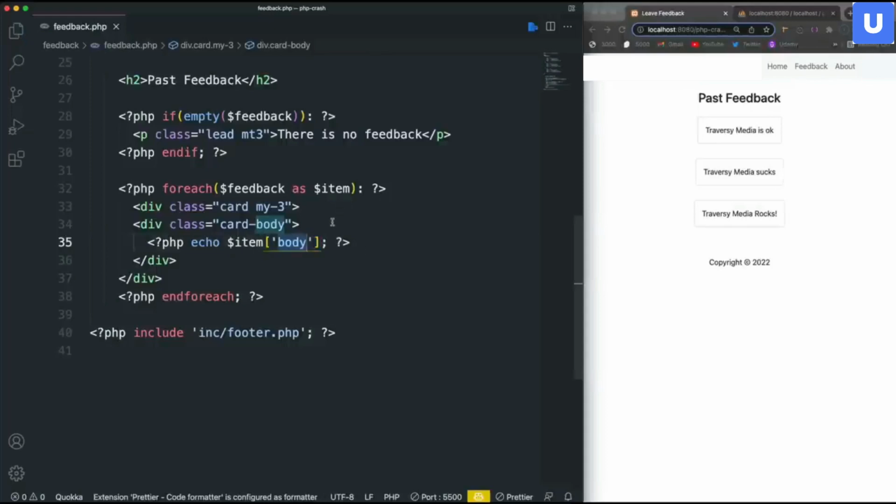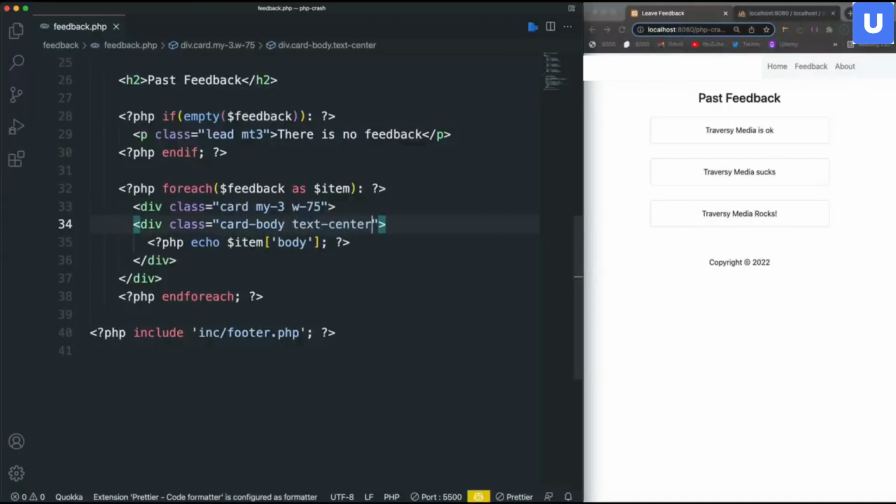So let's kind of format this a little bit. So we'll have the body, and then there's a couple classes I want to add here. So next to this my3, I'm going to do a width, so w-75, which will just make them a little wider. And then on the card body, I'm going to add a text-center.